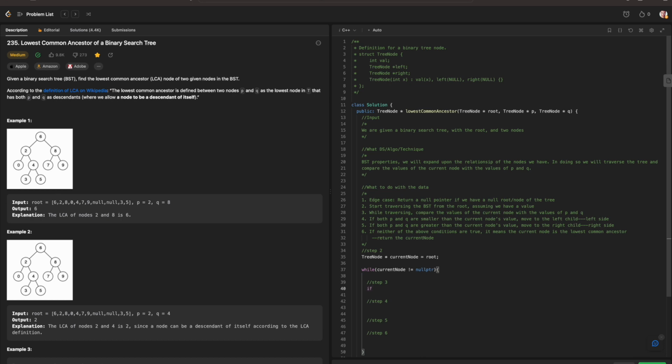Step 3. We're going to compare the values of the current node with the values of P and Q. So that means P's value is going to be less than the current node, which would have the value, and P will be the value where we are comparing the current node with its value.